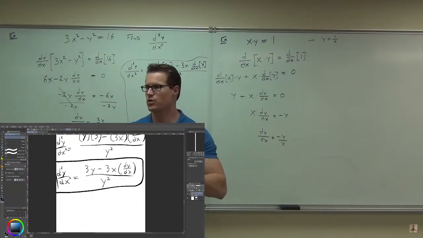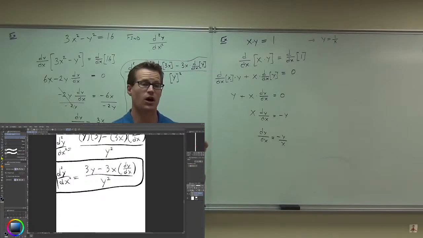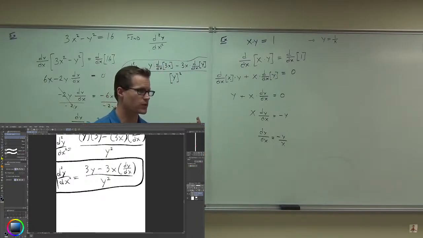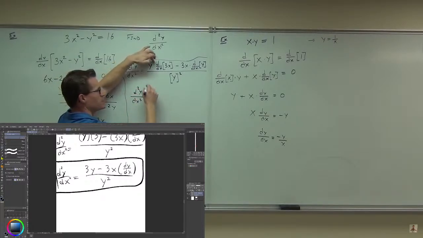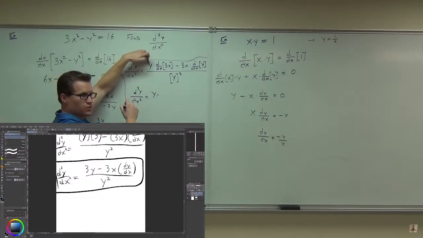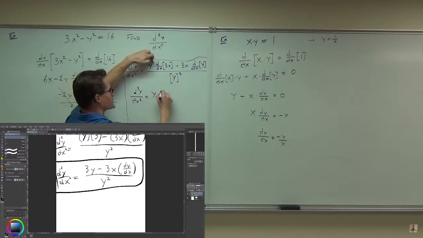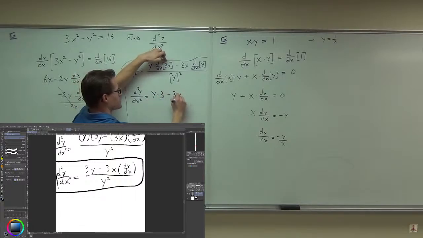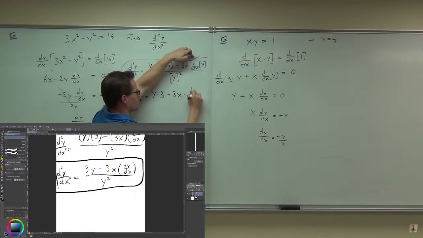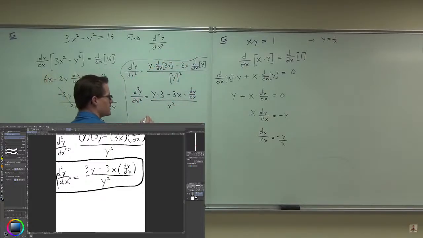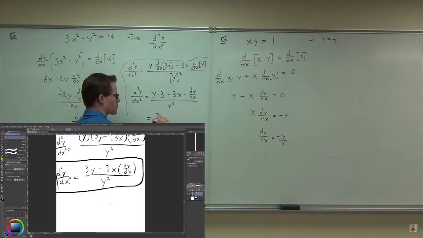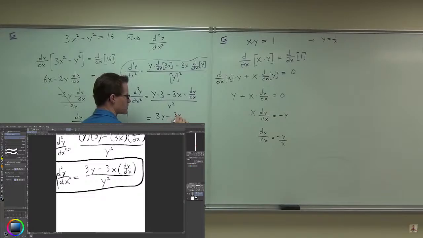Did you set up the quotient rule correctly? So that stuff's not going to change. I told you there's only 3 rules. I've taught you all 3 rules. Now it's just applying them. So do I take the derivative of that y? No. So this is going to be y times, do I need a dy dx for this one? No, because I'm not taking a derivative of y. That's going to be 3 minus 3x times, what's this going to become? There it is. Perfect, y squared. If we clean this up just a little bit, that gives you 3y minus 3x.